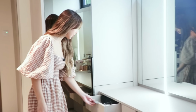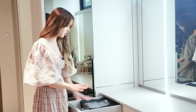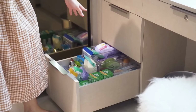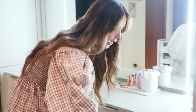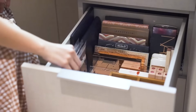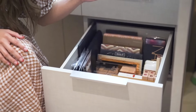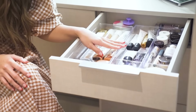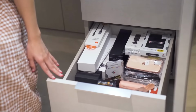Straightener. On this side, nandito lahat ng extensions ko, hair extensions. Nakapack din siya. Everything for my hair, nandyan yan. And then dito naman, may makeup. Mga ginagamit ko pang baon sa taping, nandyan yan lahat. Wipes. Cotton buds, toothbrush. Ito here. I like this space so much. It's very organized. Nandito lahat ng mga eyelash curler ko, mga palettes, headbands. Ayan. It's more organized. Foundation, skin prep, everything. It's organized talaga. Dahil sa Neat Obsessions. Ito lahat na to ng electronics ko. It's all there. This is one of my favorite parts sa closet.